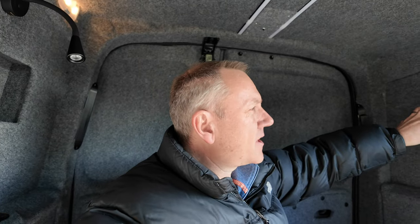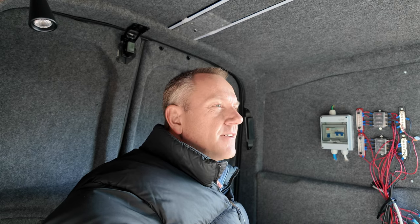So yeah, it's been a bit of a labor of love for the last couple of months, but I'm getting to the stage now where I've got to start doing a bit of carpentry. And the plan is, bearing in mind it's a micro camper and a daily use vehicle, it's not going to have fixed gas or proper running water. So the plan is to have a cubby hole here for the Blue Yeti power station, and then to the left of that, I'm going to have a water tank with a tap on it, so I've got access to running water. Underneath is going to be a big storage cupboard.